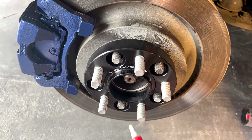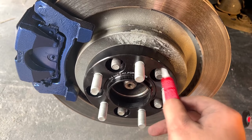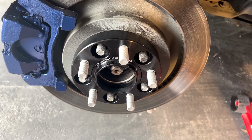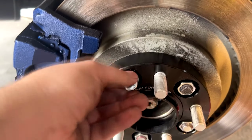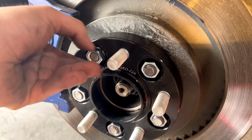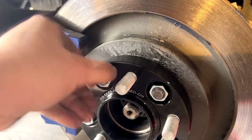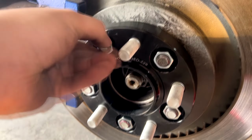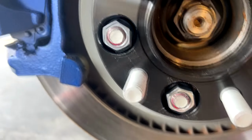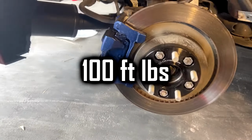But just to be safe, I went ahead and put thread locker on pretty much everything. I know some people don't. You just have to retorque them every once in a while. But for me, I just put thread locker just to be safe. So pretty much you just bolt all of them in a star pattern with thread locker. And then once they are tightened, you're gonna wanna torque them down to spec. Now the instructions are pretty detailed and they tell you pretty much everything and include some torque figures. But for me, I just went ahead and torqued them down to 100 foot-pounds just to make sure.